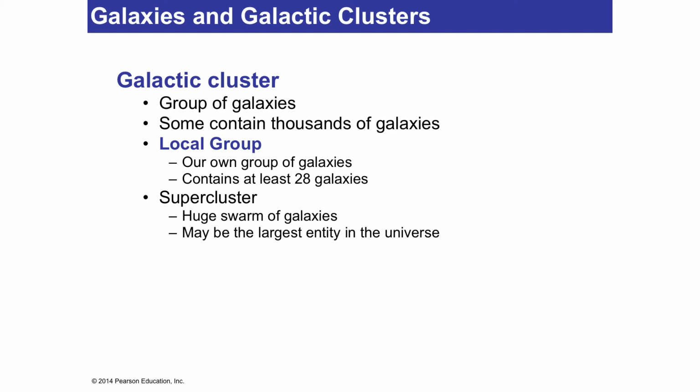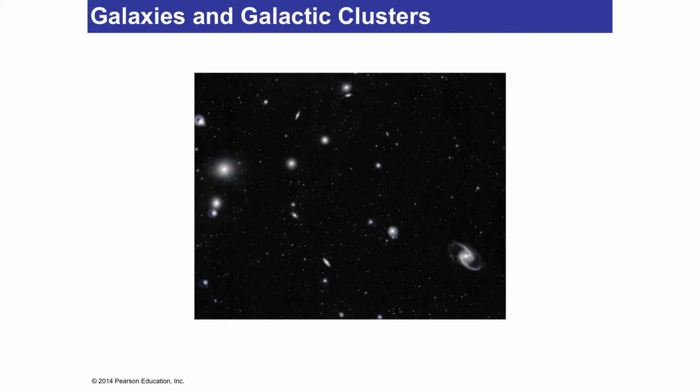Superclusters would be like great clusters, so very large. If you think of galaxies swarming together into many, many thousands of galaxies, you're talking about the biggest thing known in the universe. This is a Hubble Space Telescope image aimed at just a small fraction of the sky, looking way beyond the stars in the Milky Way to these various galaxies. Some of these could possibly look like stars, but now you realize, no, these are groups of stars, maybe hundreds of millions of stars in each, and you're looking at galaxies.